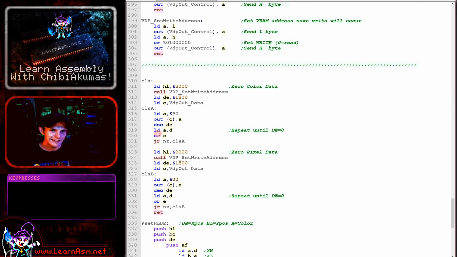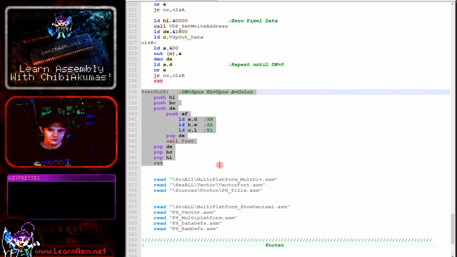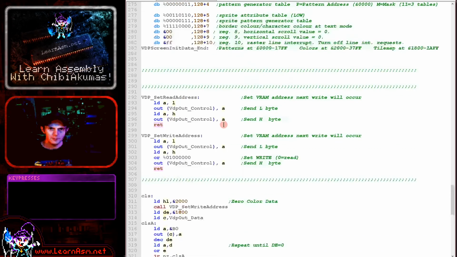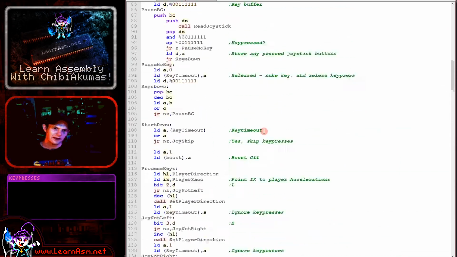Now, when it comes to clearing the screen here, all we're doing is zeroing all of that data in one giant copy here. We've got an alternate version of the PSET routine here, which protects all the registers, just in case we need to do that. Sometimes it's easier to work with D and HL for line drawing and A for the color, but by default, it's using B, C, and D. And that's how we're plotting the pixels to the screen.